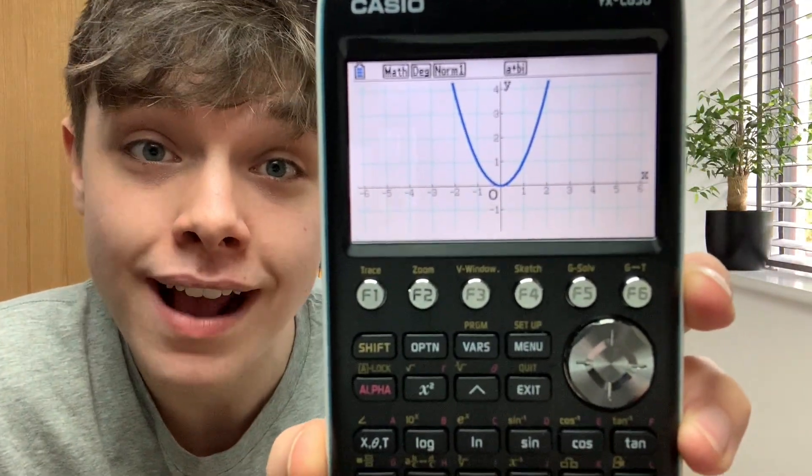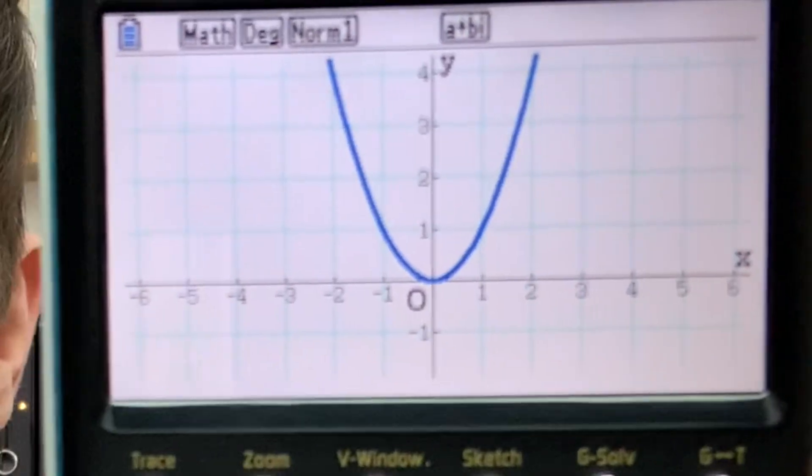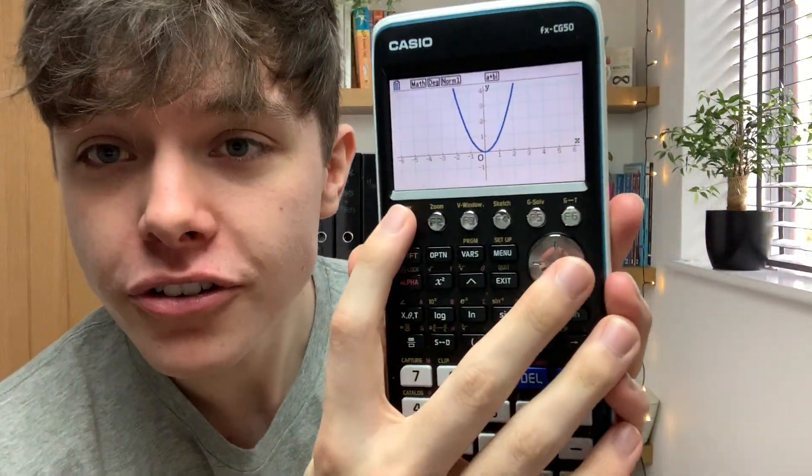So if I go in there, the last graph that I drew was x squared. You can draw loads of different graphs at once. All you need to do is press execute and as you can see, it's drawn the x squared graph for me. So it's really, really useful. And then along the bottom there are loads of buttons - you can trace the graph to find out different values of x when y equals 2, 3, 4, or any decimal values as well. You can zoom in and out, look at it from a different perspective in the window mode. You can also solve things like the root of the graph, the maximum, the minimum, y intercept, and any x intercepts as well. So it's really, really useful.